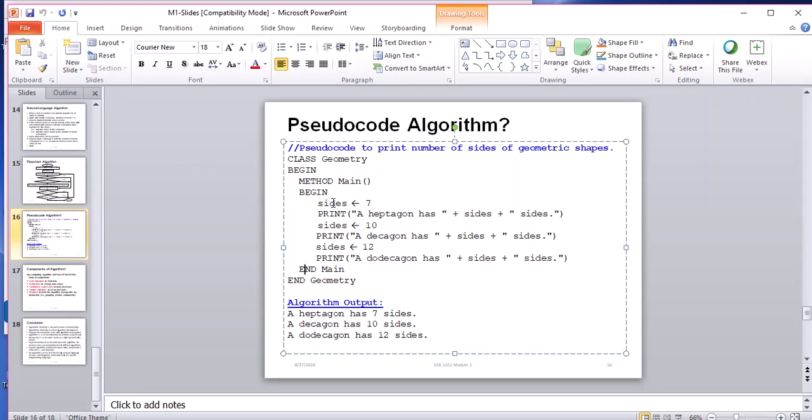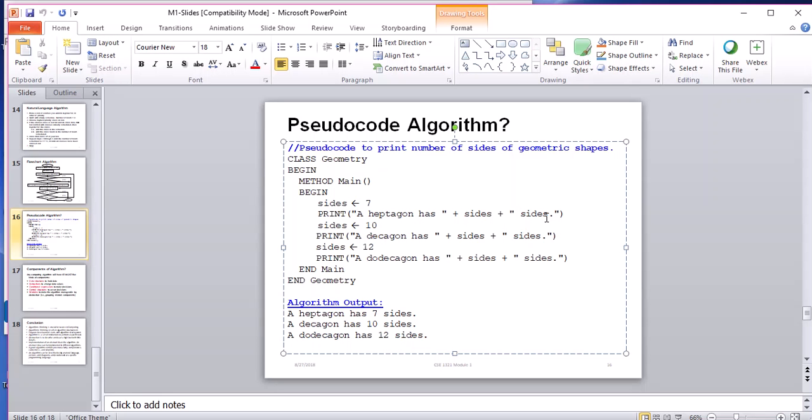So you have assigned, let's say, the variable sides. If it gets value 7, then we will print a heptagon, which has 7 sides. If you get 10 sides, then you will print a decagon, which has 10 sides.